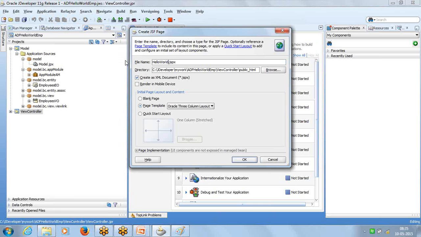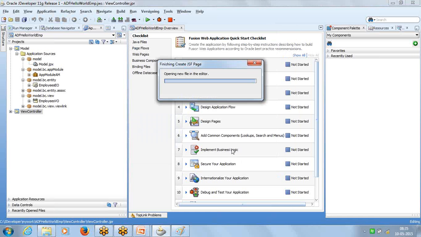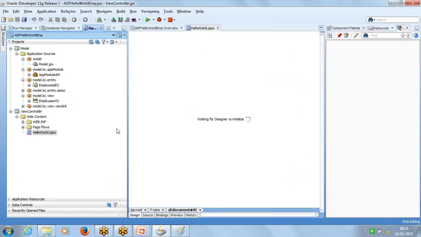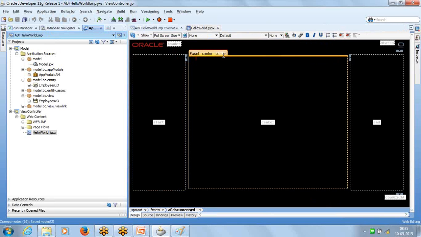Hello world. And yeah, just go with some template here. This is given by default by them. So it's creating the template by default now. See this, the template is already defined by Oracle itself and given to us. And let's say if you want to create your own template, you can even define that.